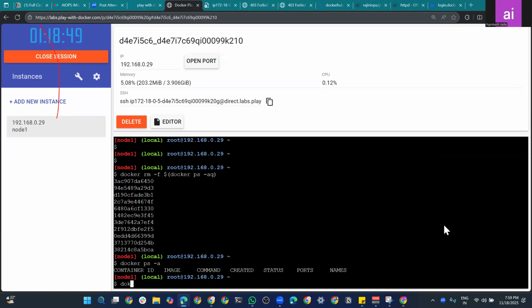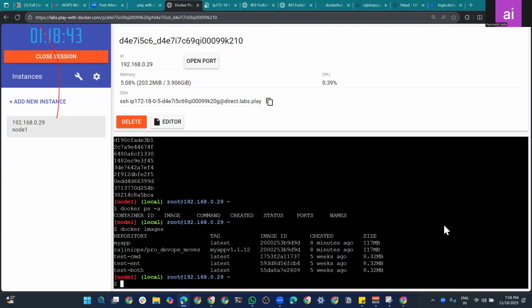If you say docker images, these many images are there. I wanted to delete them. Docker rmi -f, same way, rmi, you need to give images. So open bracket, docker images -q.